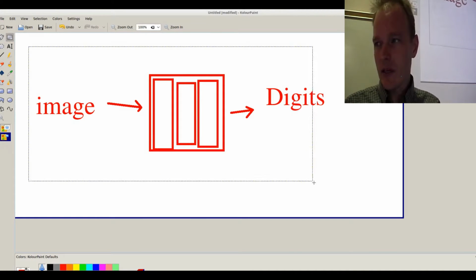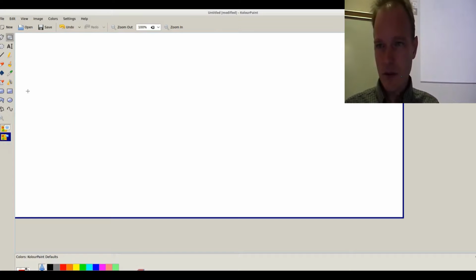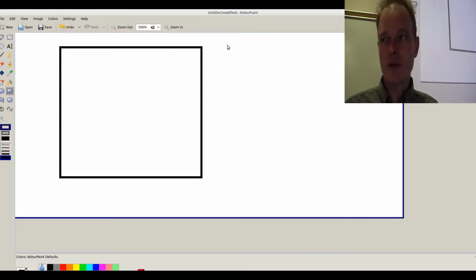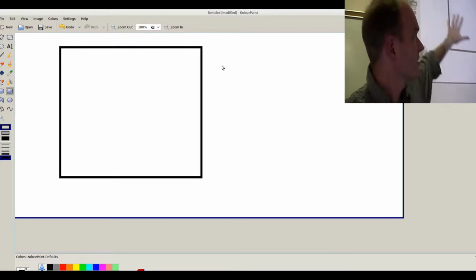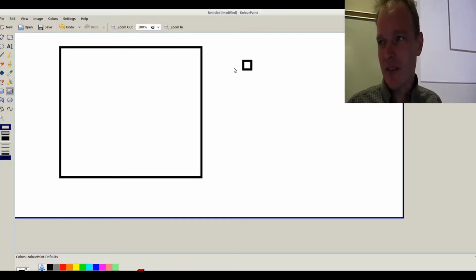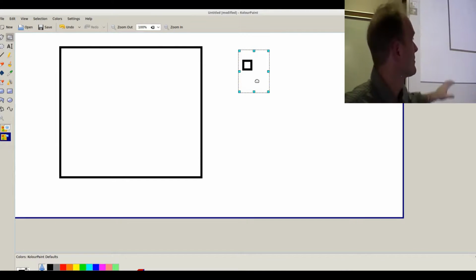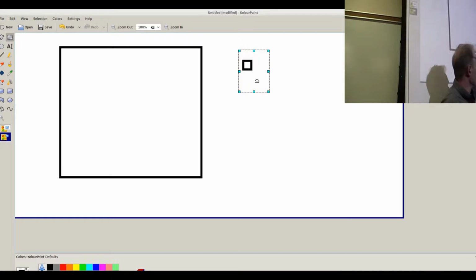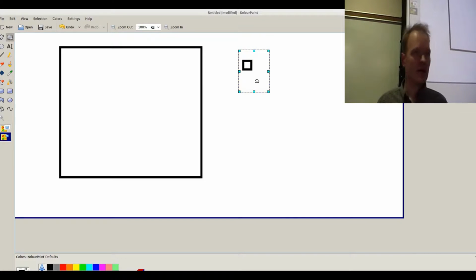Finally, before I close, before I hand back your test, we did convolution with a 1D vector. How do you do convolution with a 2D image? Suppose this is your image, and this square represents your filter, and this is a great big field of pixel values. Now how do we do convolution?